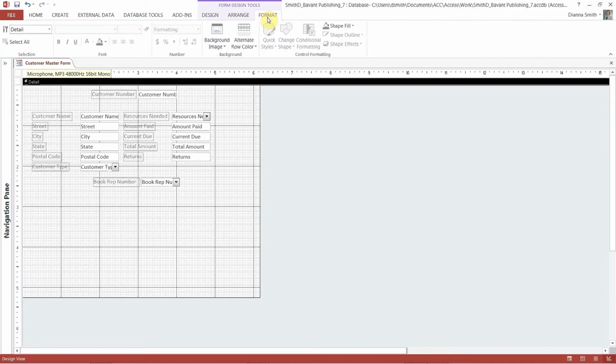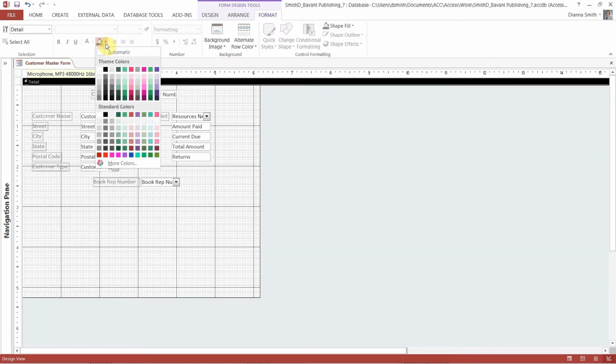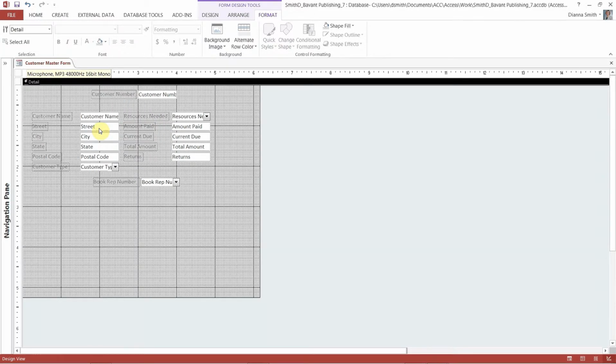Then we want to choose our background color, so we're going to do it with our bucket this time. And we're going to choose light gray 2, out of the standard colors. So that means slide down to here, and we want to see light gray 1, light gray 2. And that's what we want for our colors. Ooh, that's kind of dark.